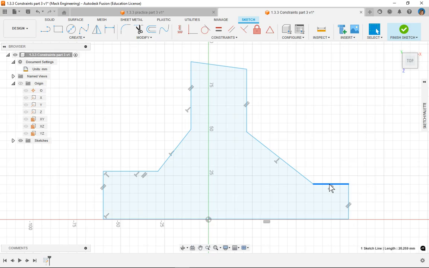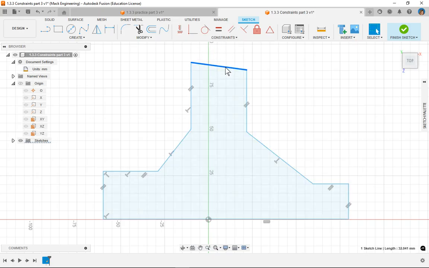So that one's good. Next thing I want to do is line 6 should be parallel with our x-axis. So line 6 should be parallel with our x-axis at all times. And again, you can tell it's not, because if I pull 6 down, it's going to intersect, and it's not always going to stay parallel.